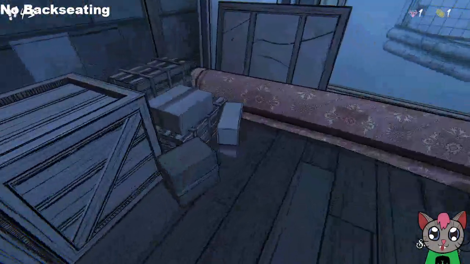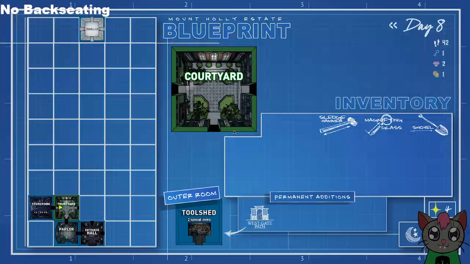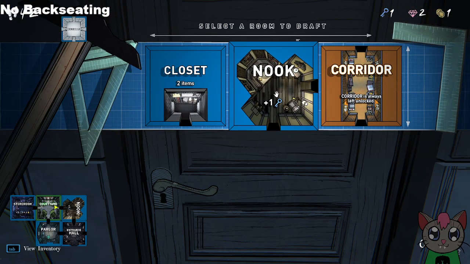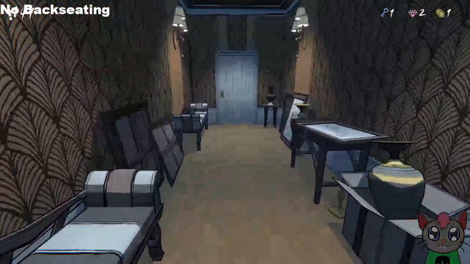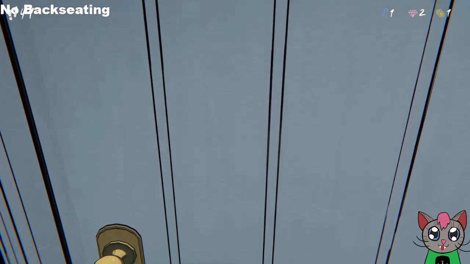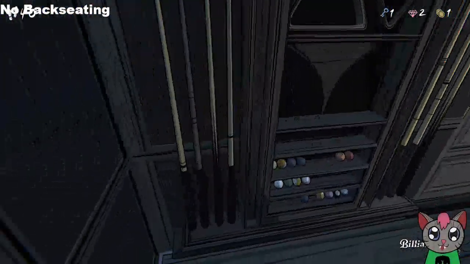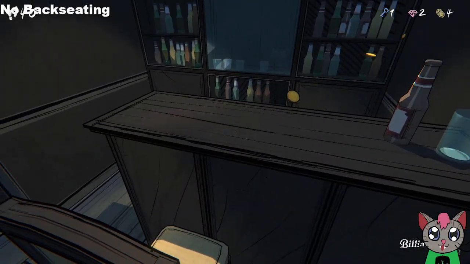Let's just cut off the corner, why not? Well. Let's corridor. I do like the secret passage, but let's billiard. Anything? Ooh. Money.